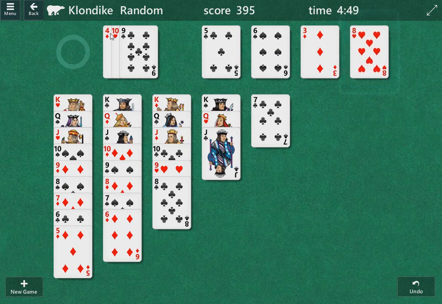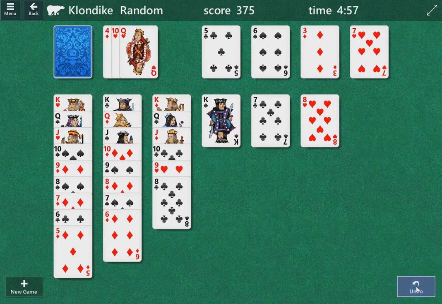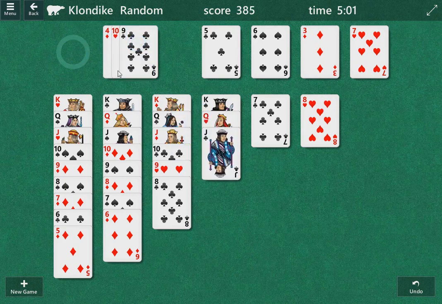We can only play spades and hearts because the heart's over there. So here is the spade. Well, let's go back. Time out. I want to put the 10 of hearts. No, I can't do anything with the 10 of hearts. I was thinking I could maybe change it around.